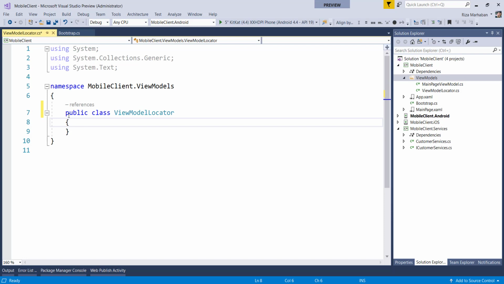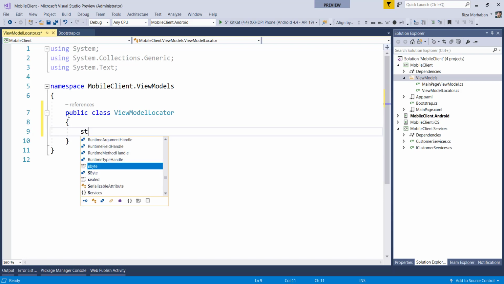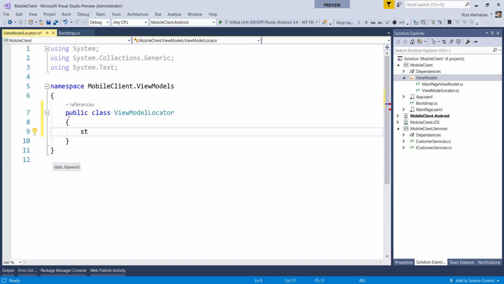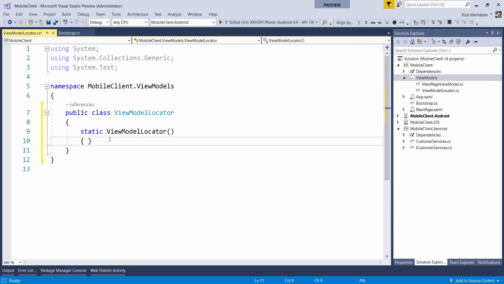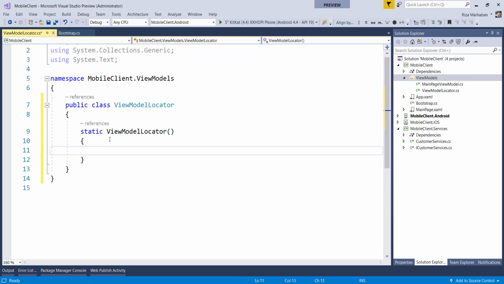And the next thing you want to do is create another static, but this time a static constructor. Oh, sorry, my bad. Okay, so we initialize the bootstrap.